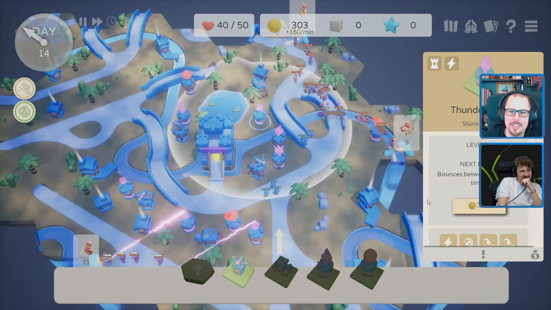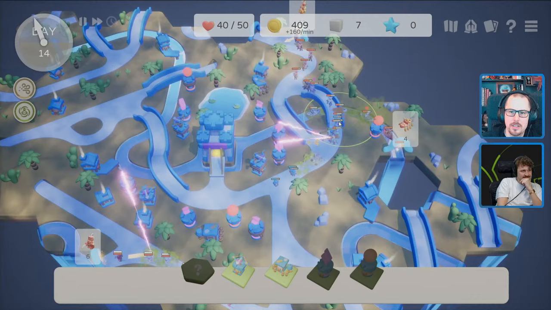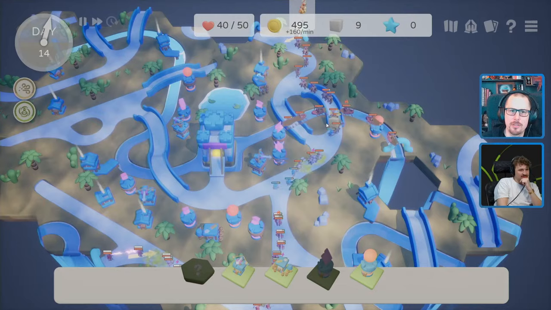Nicely done. Gonna try and poison. Nicely done. So I would like to get to day 15. Yes. And then we unlock the day 20, right? Yes. They reduced it to day 15, as an act of goodwill.